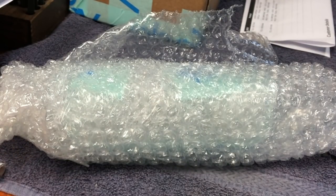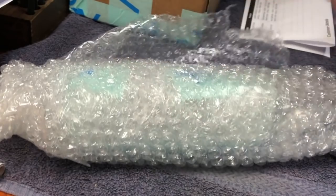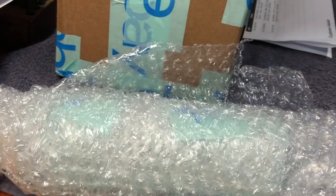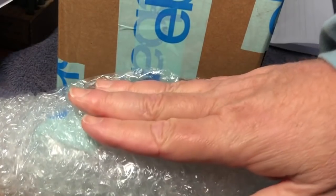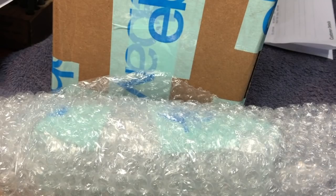Today's unboxing is more Simpsons. I finally got my order in from the coin shop, and big props to the coin shop for offering these at the opening prices and keeping them low for a pretty long period of time, and even offering the BUs at one of the best prices on the internet, and shipping to the US as well. And we've got a great shipment here, packed perfectly.